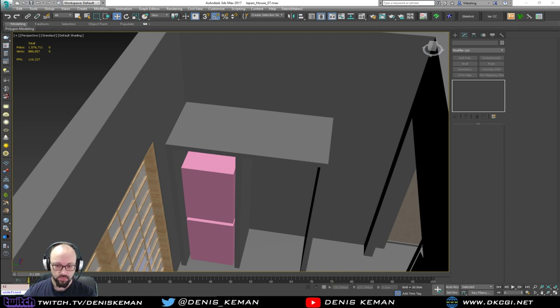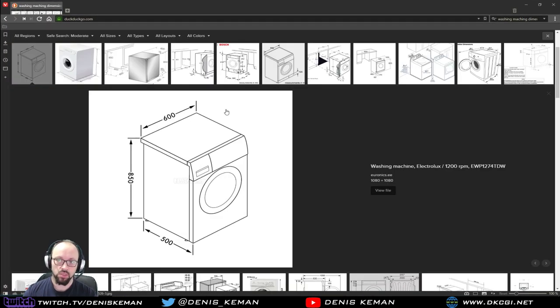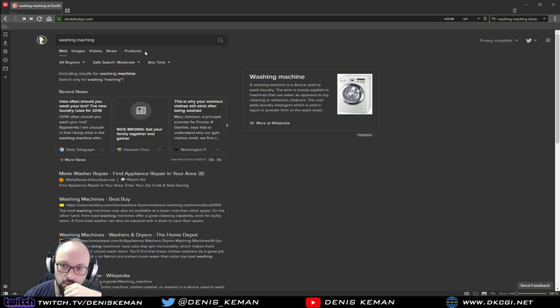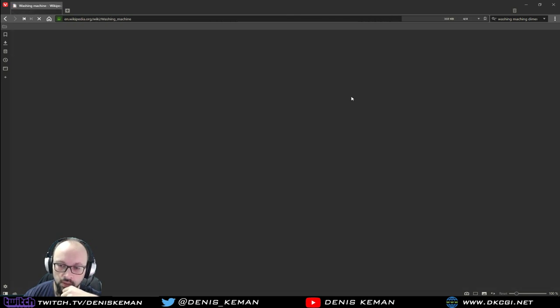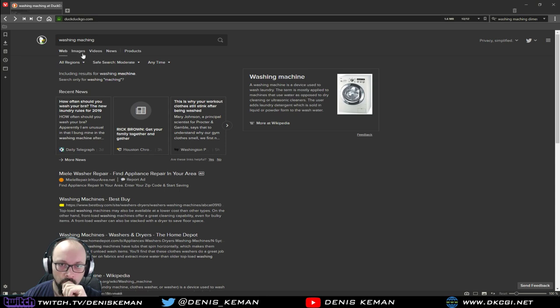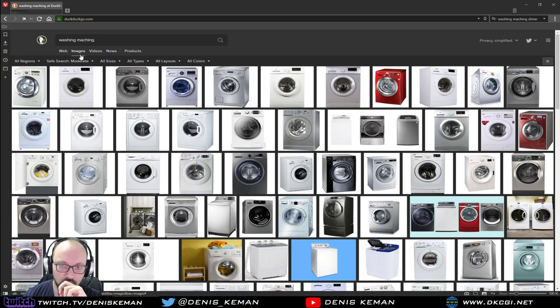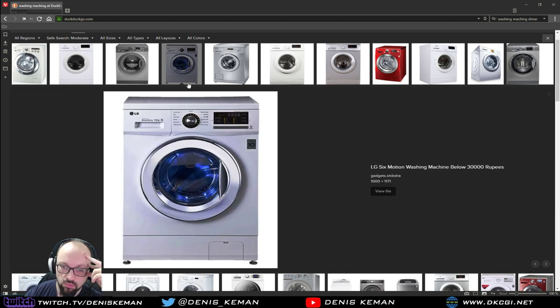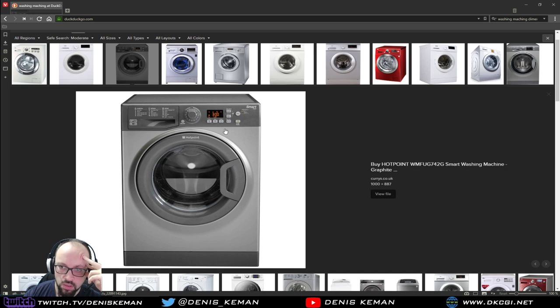So let me find a washer and a dryer, washing machine, so we can see which one we want to use. A washing machine is the device used to wash laundry. No shit, Sherlock. All right, not a bad one. I like this one more. I don't want that regular looking 80s washing machine. I want something more like this. What is this? This is an LG. A Smart.